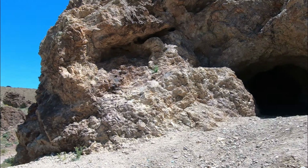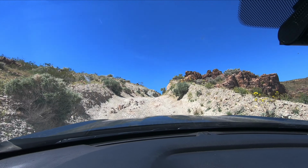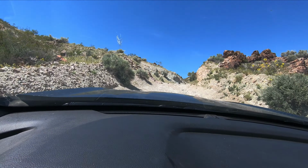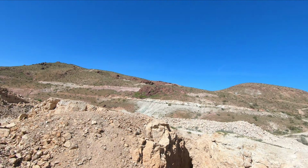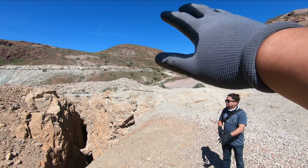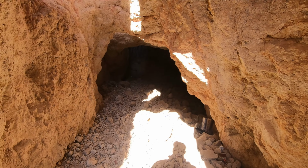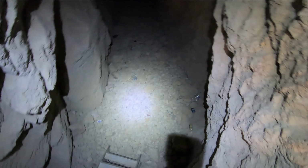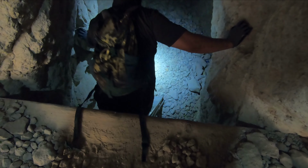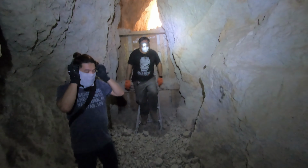Oh, there's the Toyotas up there. Came from over there, and if you look around here, all right, so the hole that is closest to these roads, this is where you go to do this hike. All right, gentlemen. They changed the ladder. Someone took the big ladder out. Unless I'm just at the wrong mine, but it looks like the same one from what I remember. A better ladder. Yeah.